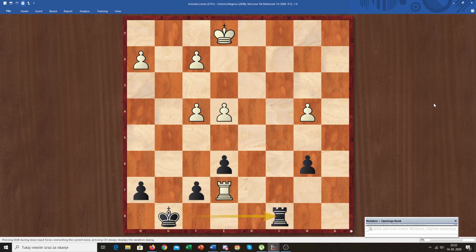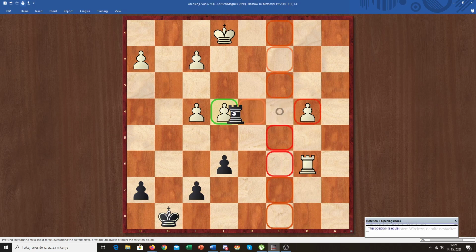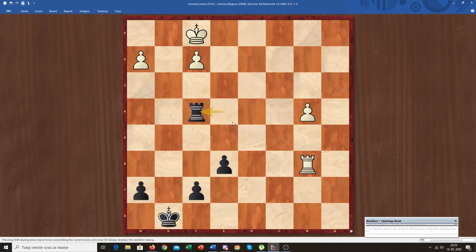Now the idea again is to activate the rook, and when white plays rook to b7, attacking the pawn, you just play rook to c4, and again you're going to win some pawns here, and whatever white plays, you take another pawn, and this is a draw. You can see that white has a passed pawn here, but this is not enough for a win.